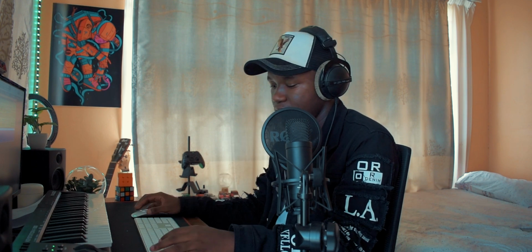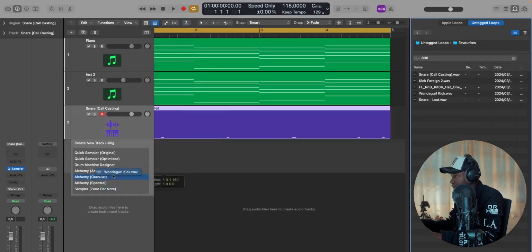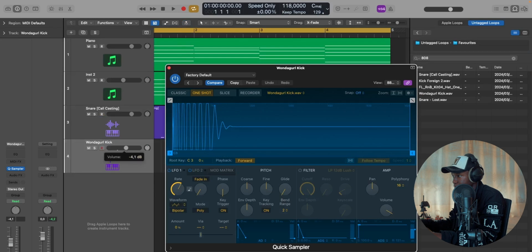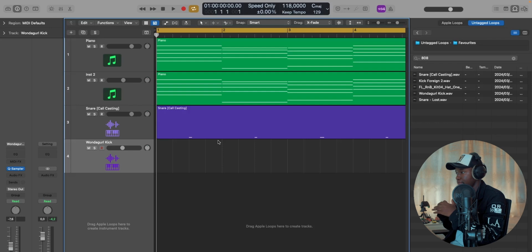And now after that, I can add stuff like the kick or the counter snare, but I'm just gonna keep it fairly simple. I'm gonna add a kick, and then with the kick, as I said, it's just going to start at the 1, and then you can basically do whatever sounds good to you.